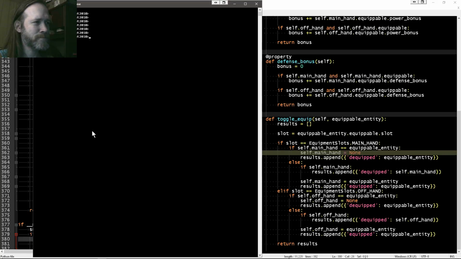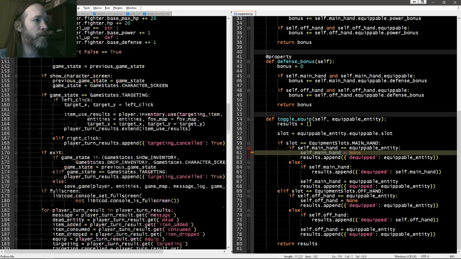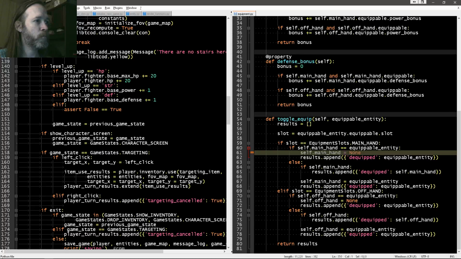What's what? Engine.py. elif, engine.py, 148. 148. elif. Oh, just else. Jeez.